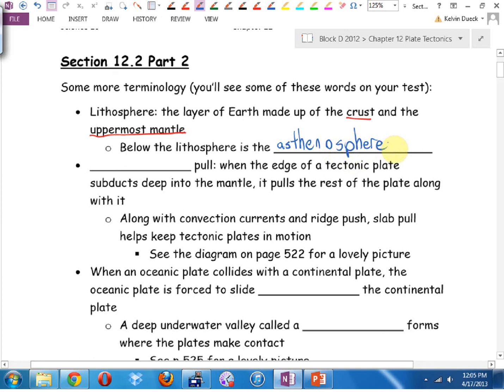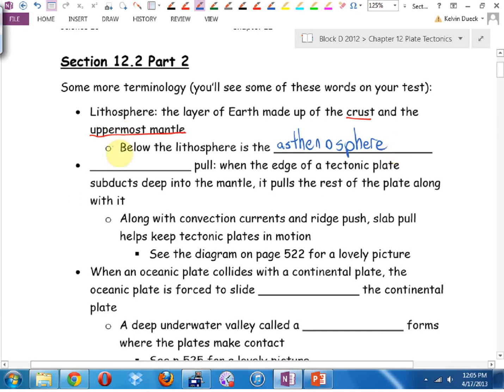There are other spheres as well, but those are the two that you need to know. The top one is the lithosphere. The one underneath that is the asthenosphere. I haven't come up with a good way to remember which one is which yet. When I do, I'll let you know. One begins with an L, one begins with an A, LA, Los Angeles. I don't know. I haven't come up with anything else.